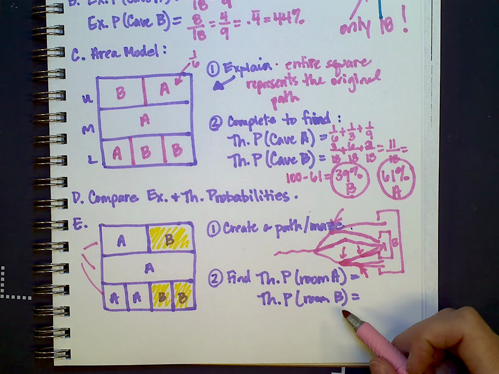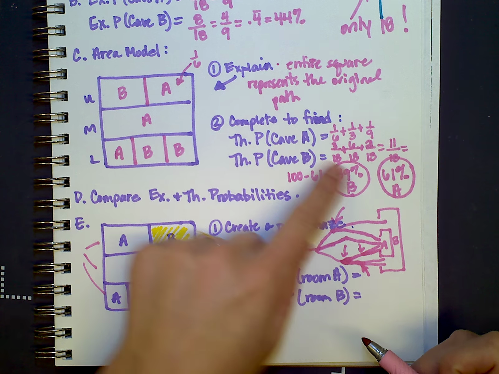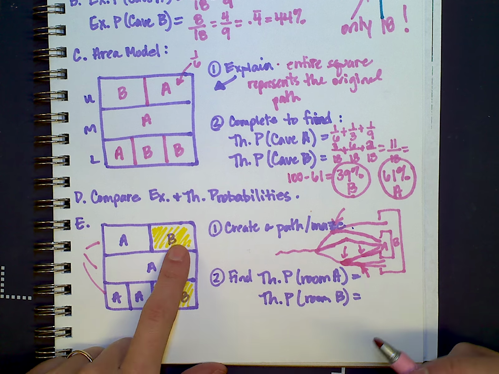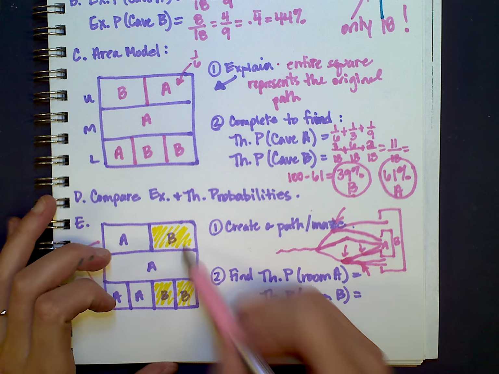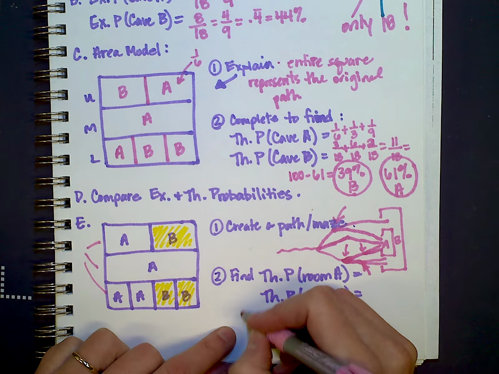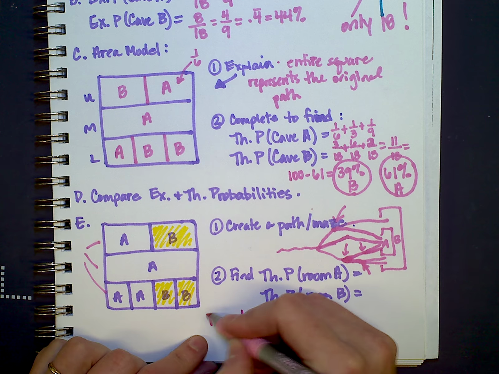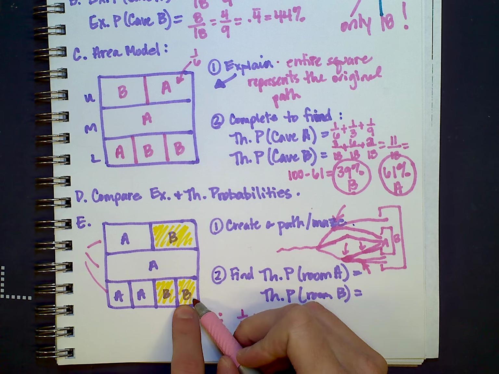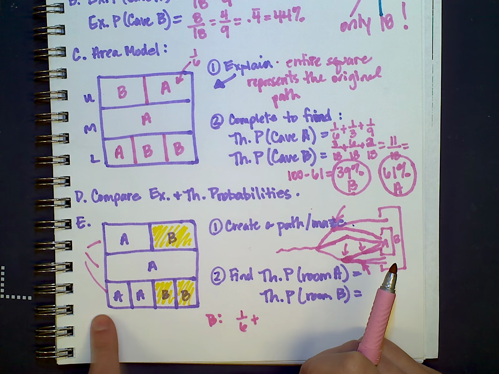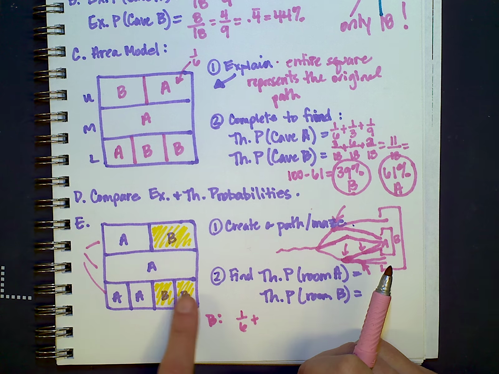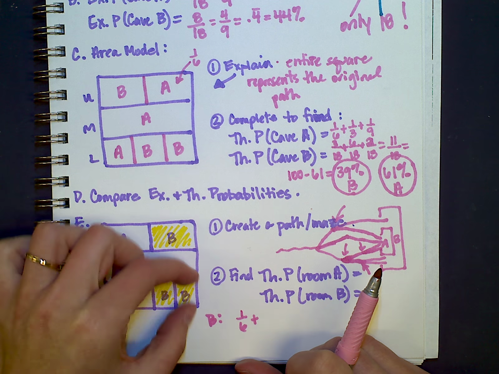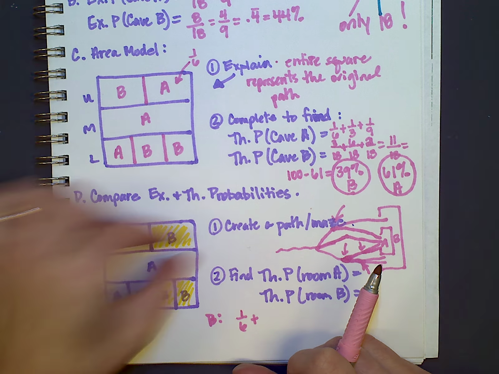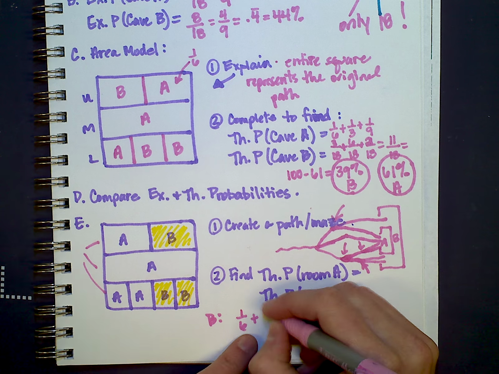Well, last time I calculated the theoretical probability of A, and then I just subtracted from 100 to get B. So let's do that here, but this time let's calculate it for B instead. So this part of B is, again, 1/2 of a third, which is 1/6. And again, I'm finding room B. Then down here, each of these B parts are 1/4 of a third, and 1/4 of a third, of course, is 1/12. And if you need to actually look at that, you can imagine how many of these it would take to cover the whole thing. 4 here, 4 here, and 4 here. So together, that would be 2/12.